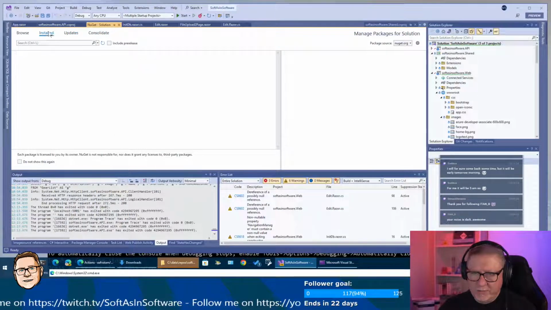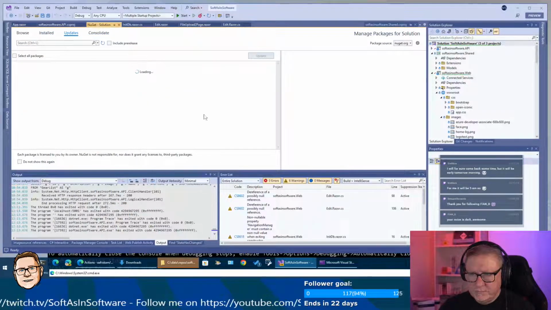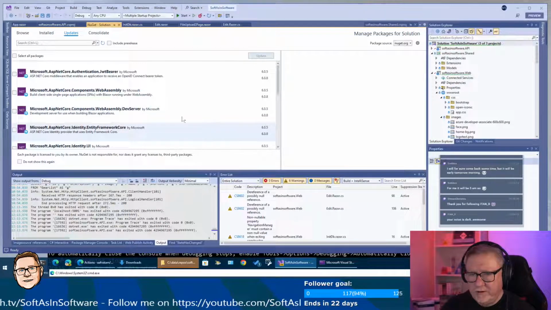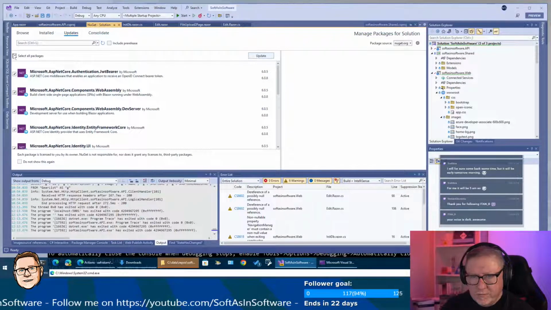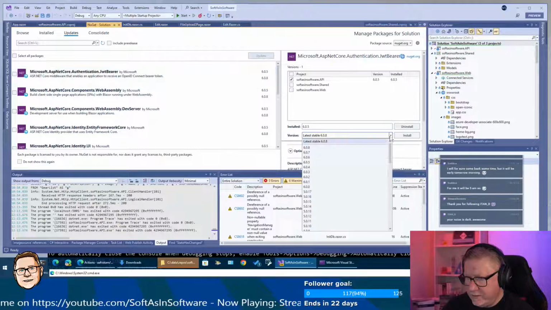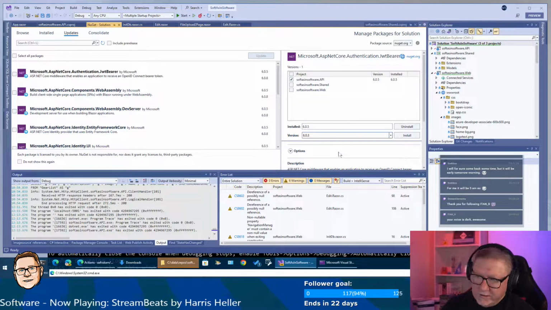Why is it not showing any updates here? It simply was not refreshing. So now I only have the .NET items in here. Can we do them all together? No. Let's try to find one. That's 7. Why is it scrolling my thing?